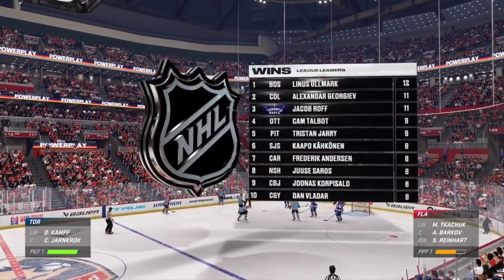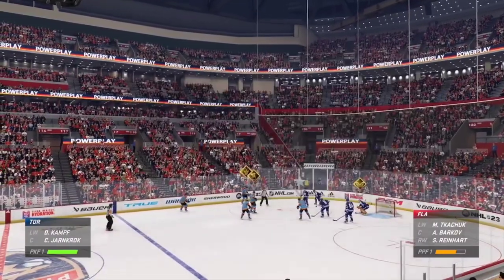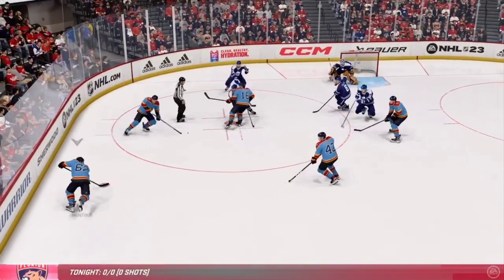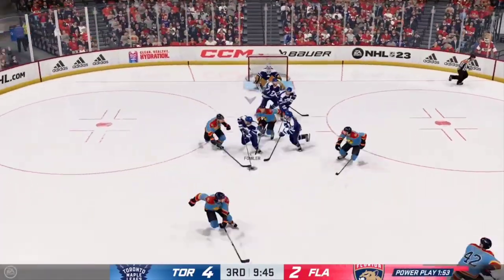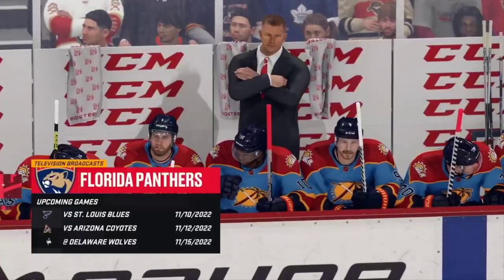The first penalty kill of the game for this group here, and we know their penalty kills rank toward the bottom of the league, but this group's got a lot of confidence, a lot of energy. They just might be able to shut down this power play unit. Florida's won the faceoff. Quick pass to Tkachuk. And he uses his reach to disrupt the play. Offside the call, we'll get a reset.